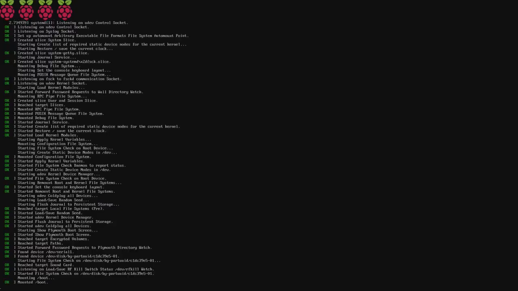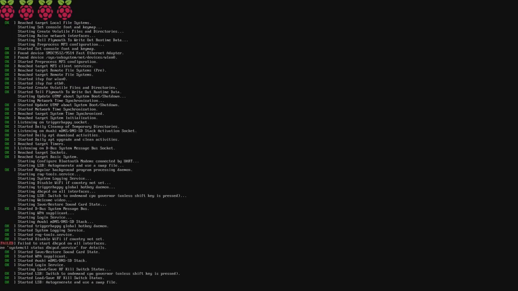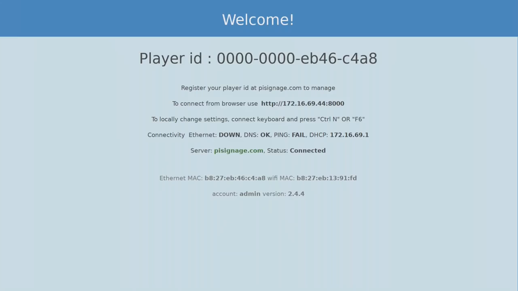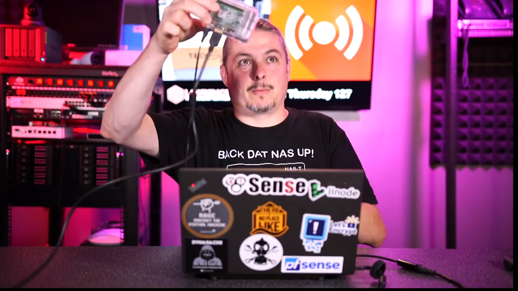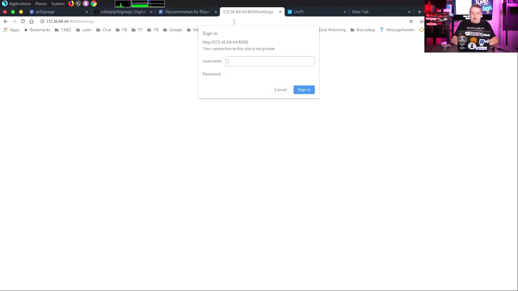And the Pi reboots and tries with the network settings. All right, so now the Pi is connected after a reboot to the Wi-Fi. So no more cable plugged in. The only thing we've got plugged in now is HDMI and power. So that's great. And then we're going to go here and log into it on the new IP address that it was assigned. Whoops, pi, pi. Sign in.